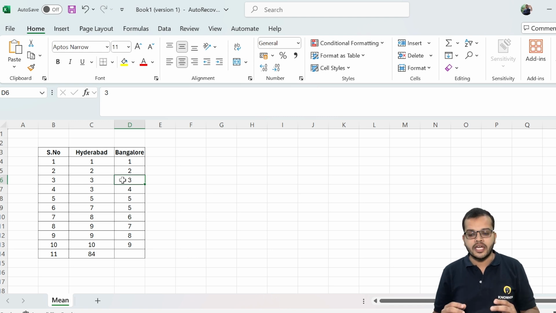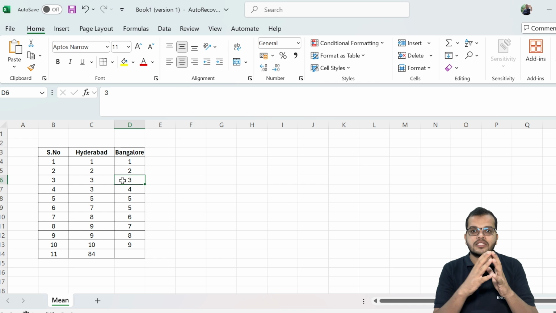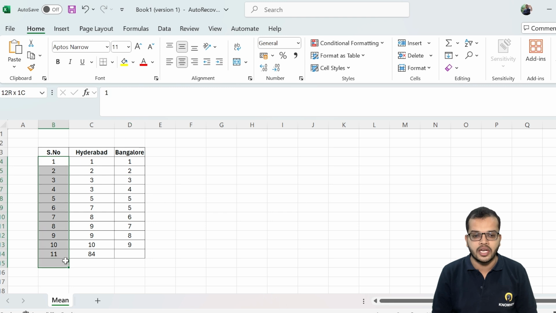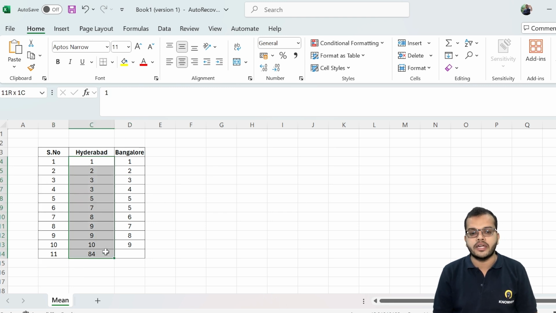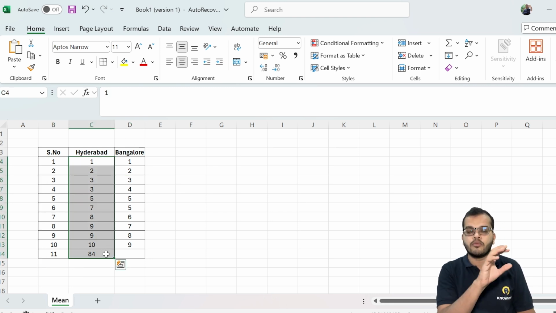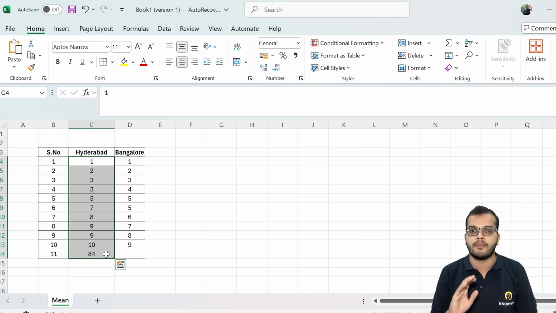So the first thing is the mean. What we do in the mean is we generally take the total of all values divided by the count. For example, if I have values from 1 to 11, I calculate the sum of all those values divided by the overall total number of values, n. We generally call them x1, x2, x3, and so on up to xn, and we divide that sum by n.